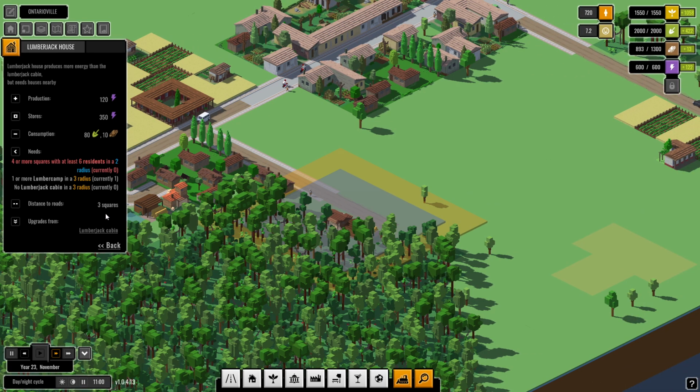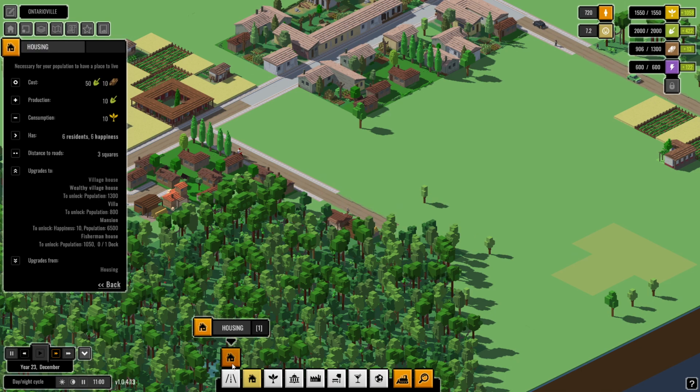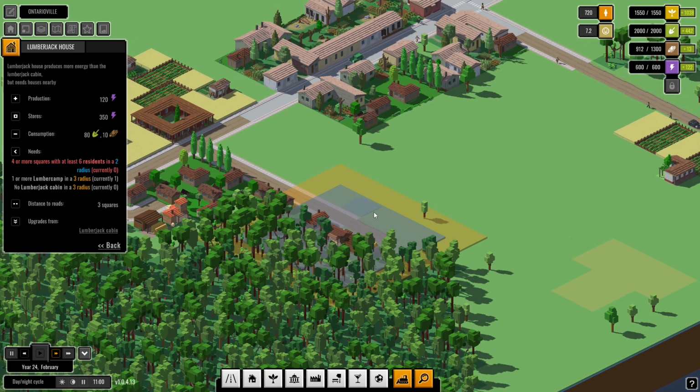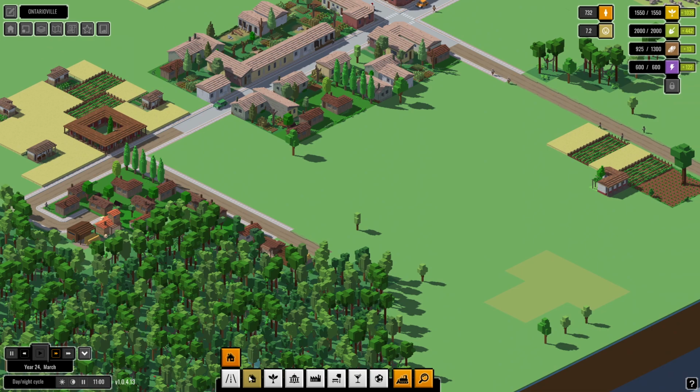Right now, we need what? How many? We need 2 right now. So we got to build a couple more houses here. You want to upgrade them because they will bring in more money, basically, is what it's doing. Is this going to upgrade yet? We need what? 6 residents and a 2 radius. We need a couple more houses, I guess.